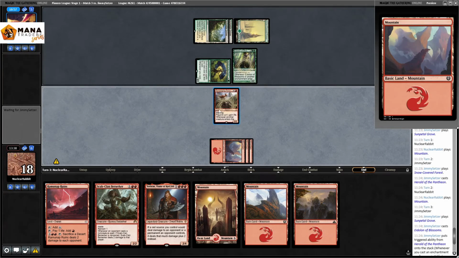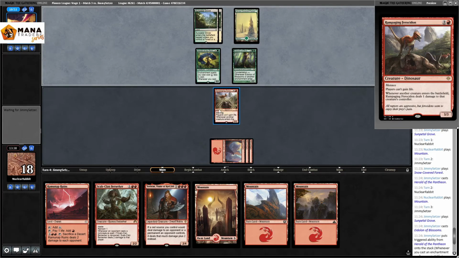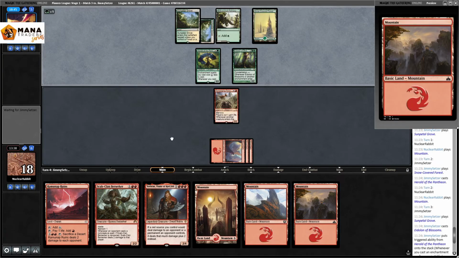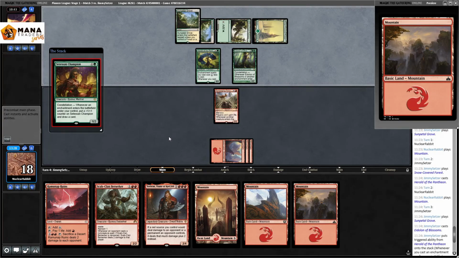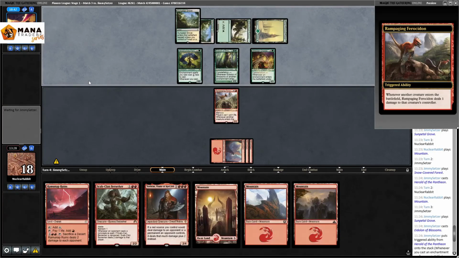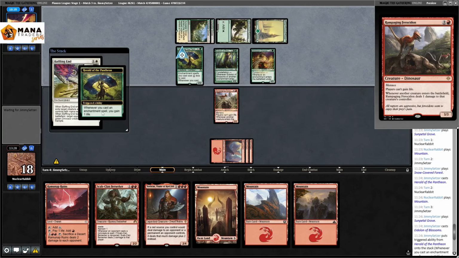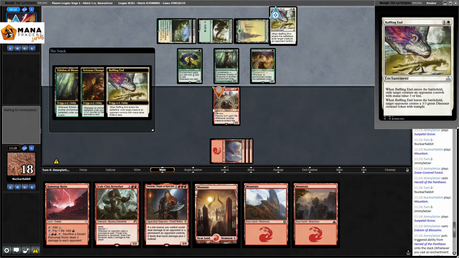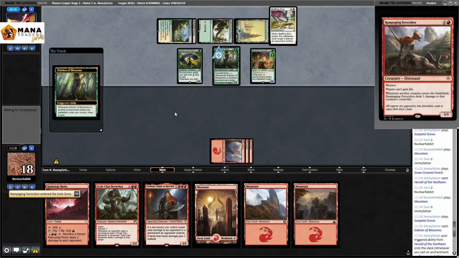Yeah, we've drawn all lands again. We've been running so bad with this deck. Okay, that's a Setessan Champion. That means they don't have a removal spell for the Rampaging Frostodon, though. That should be good. Oh, they just do have it. Okay, cool. Yay. Man, Magic is fun.